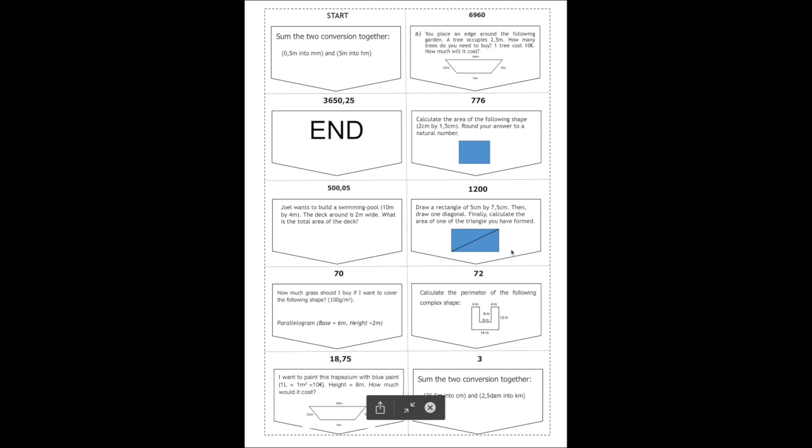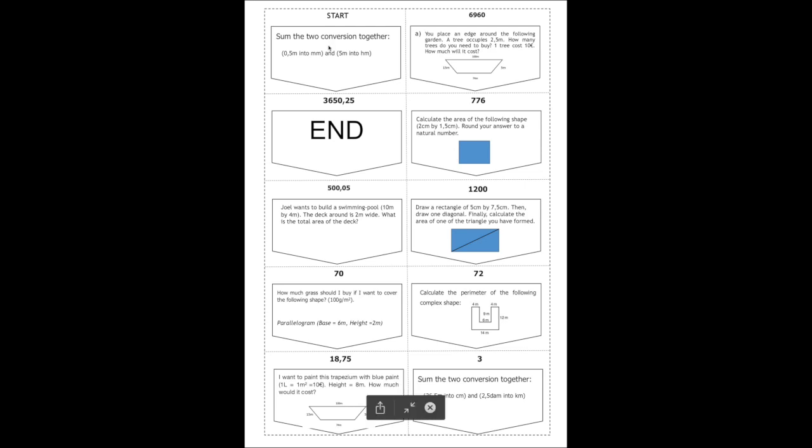First, you have 10 exercises in front of you, actually 9 because the last one is the end of the game. How do we solve all of these exercises? Very simple. Because you printed it, first cut and separate all of these arrows. Now they're all in front of you, separated from each other.